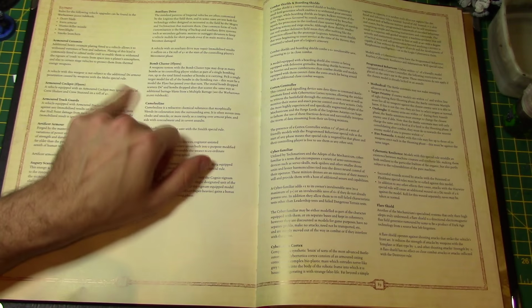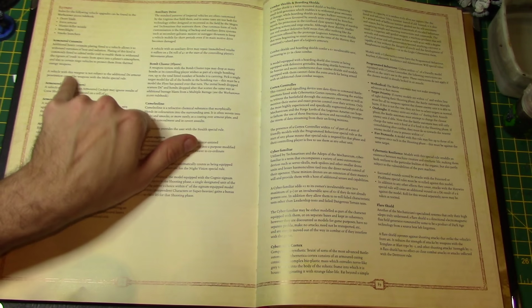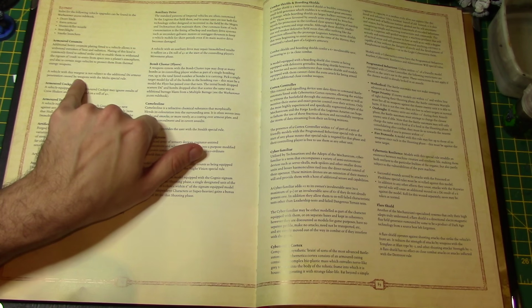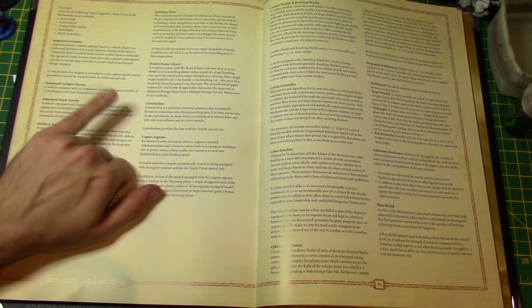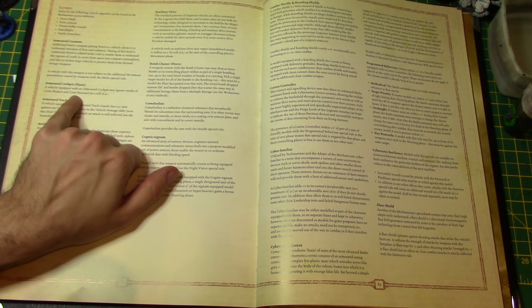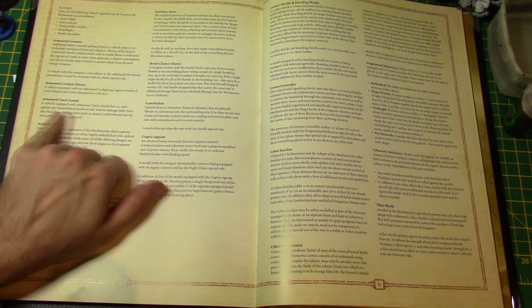Armored Ceramite. A vehicle with this war gear is not subject to the additional D6 armor penetration caused by melter specials. Okay, that's fair enough. Armored Cockpit. A vehicle equipped with Armored Cockpit ignores results of crew shaken and crew stunned on a 4+. That's handy.